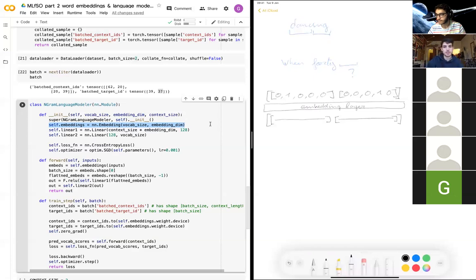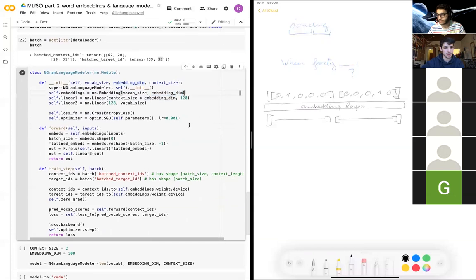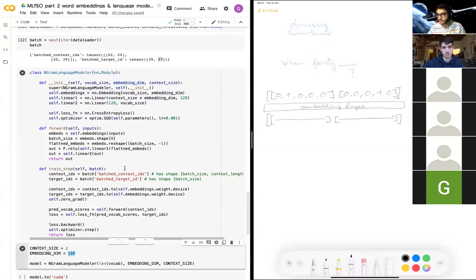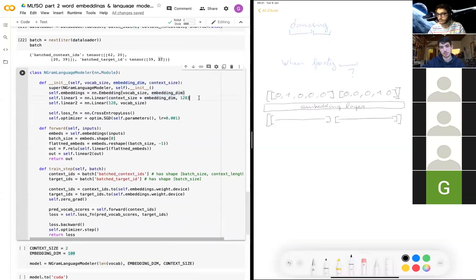We now have two vectors that are the size of our embedding dimension, which we're just going to define as 100, for instance. So each one of these is a 100 dimension vector.